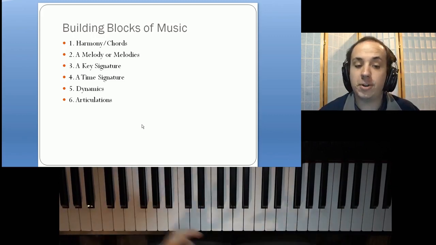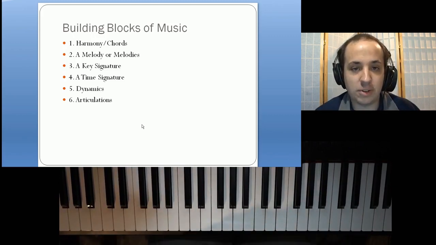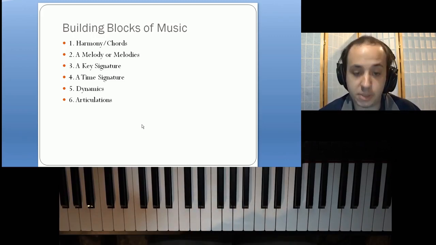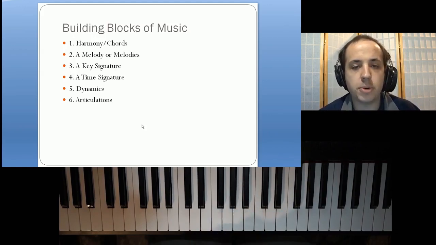If you want to learn about articulations, my Playing the Piano Level 1 course is good at explaining that as well, and dynamics as well. And time signature we've talked about in my other courses, which is really the timing of the piece, how many beats in a measure, and what note gets one beat. So look over these. If you're not familiar with any of these terms, look them up, or you can email me, tim@LessonsOnTheWeb.com, of course.